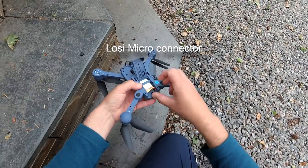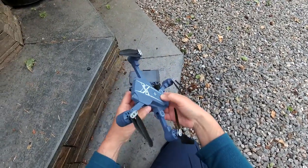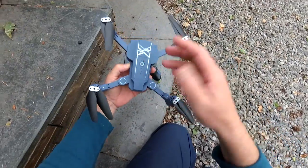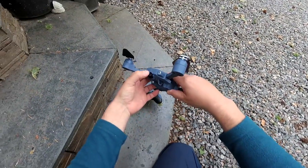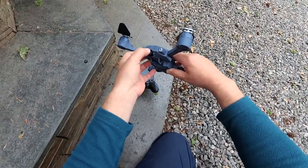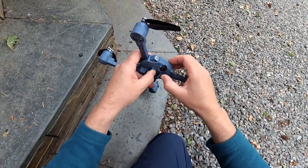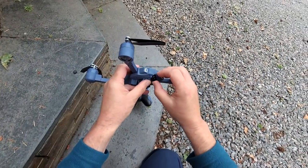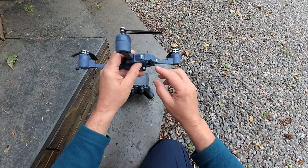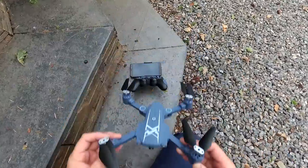I'm going to plug that in and it pops in quite nicely — you've got a fair bit of room to get it going. You've got an on/off switch there, and the illusion of battery warning LEDs, but there's no actual LEDs in there. The lens tilts, which is rather nice, but it doesn't actually stay where you put it — it sort of floats around wherever it likes. I'd put a little bit of smurf poo or blue tack in there to hold it in position. It does gradually drop down and find its own level.